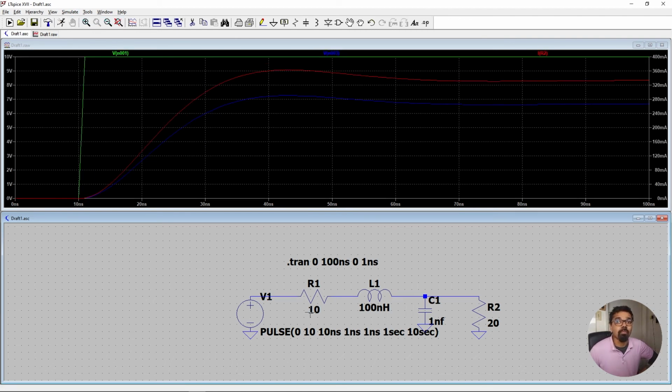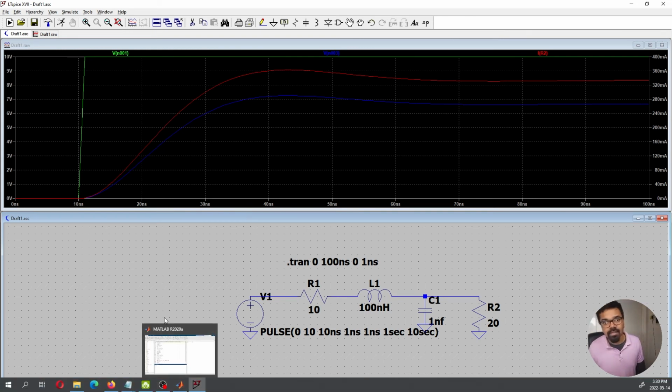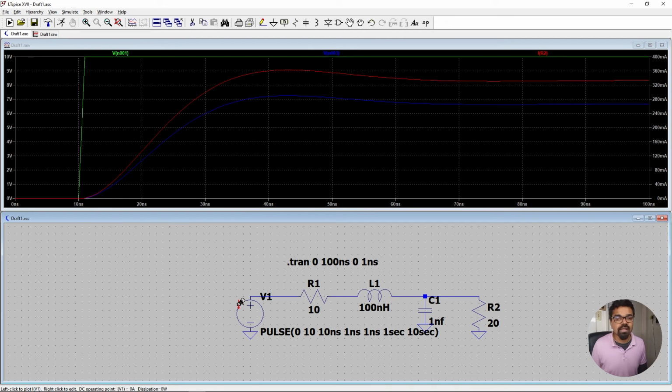I'm getting there. I've not modeled the circuit, so the actual mathematical model we will have to do through MATLAB. So what I will do is open MATLAB with these numbers, and then we can see what the voltage is. So let me go to MATLAB, and let's say the input voltage is 10.